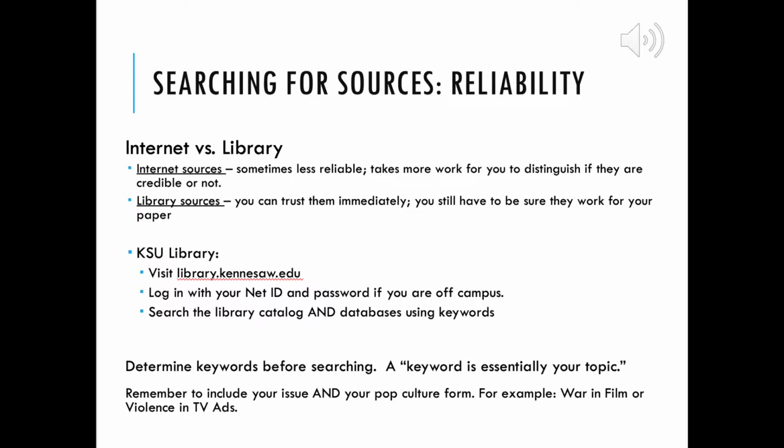There are 2 different places that you can find reliable sources. Obviously, the internet is the hardest place to research because it is less reliable. It takes more work for you to distinguish if the sources that you find are credible or not, but that doesn't mean that you can't use it.